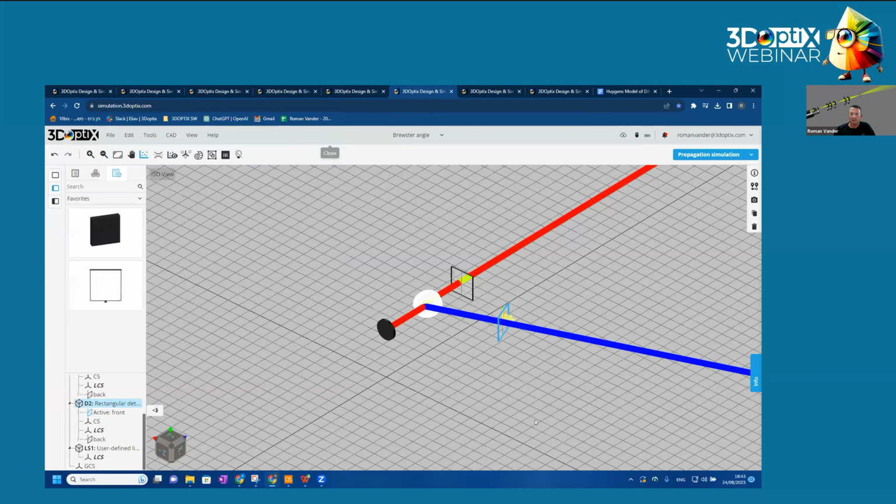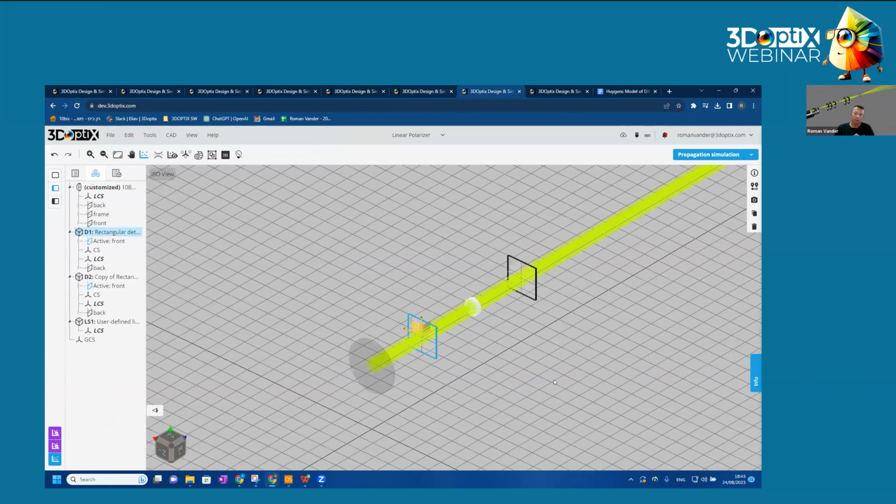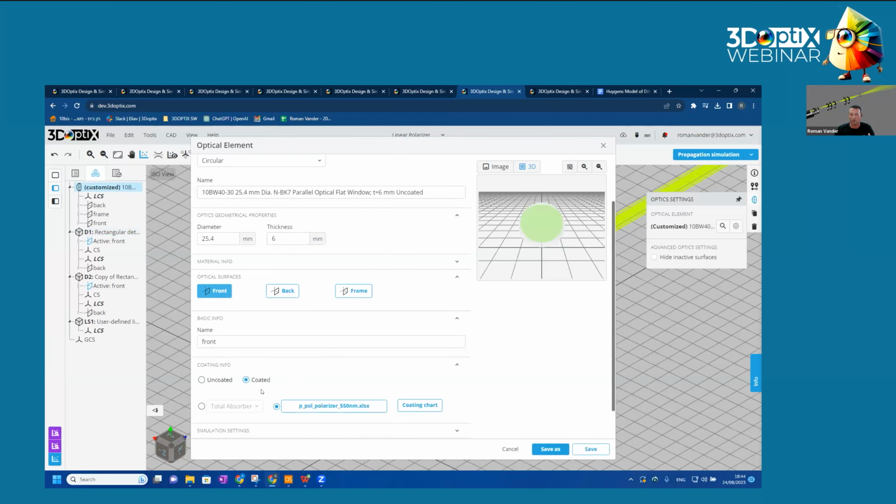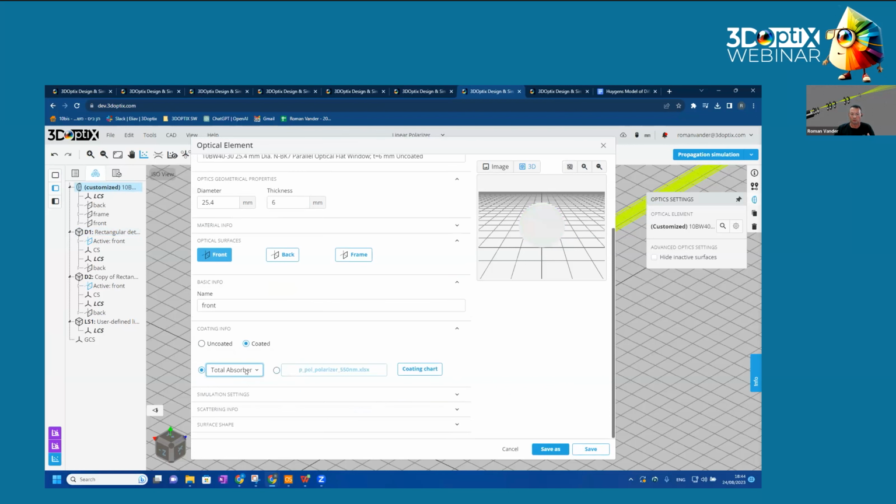And the last one is a coating feature. That's actually what you can do now, because we have polarization, and we also added a new feature that you can add actual coatings to every surface of elements from our library or to the STEP files that you upload. And what you do, you see it's a simple window, you go to its properties, and front, by the way, is nothing. You can have it coated, and you can select from what we propose.